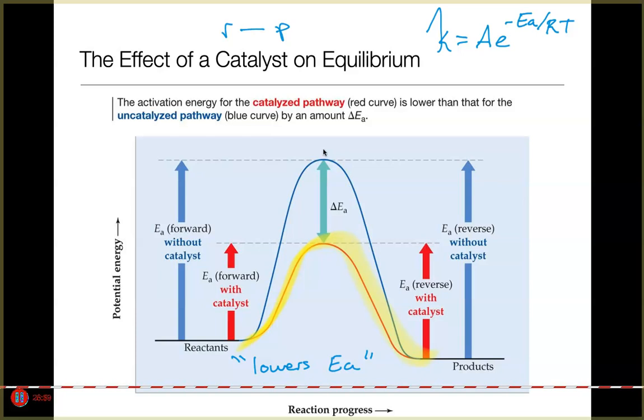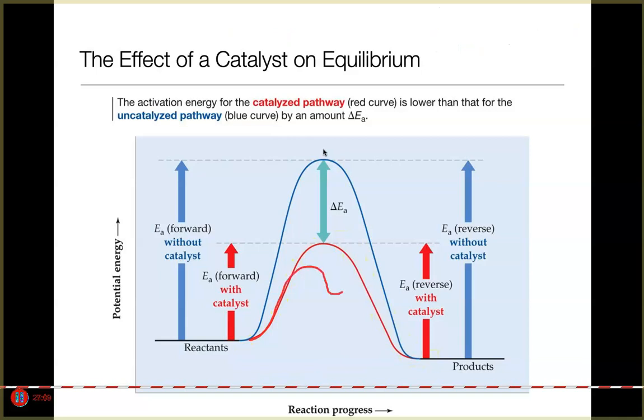What it's doing is taking the reaction through a different pathway. What it usually looks like, and this is a simplified one on the screen, is that it would go through two distinct steps or more, depending on how many steps are in the catalyzed reaction. They're actually completely different reactions going on, but they lead to the same products from the same reactants. It's just a different path, and it's using less energy to get there because the catalyst provides a different path.